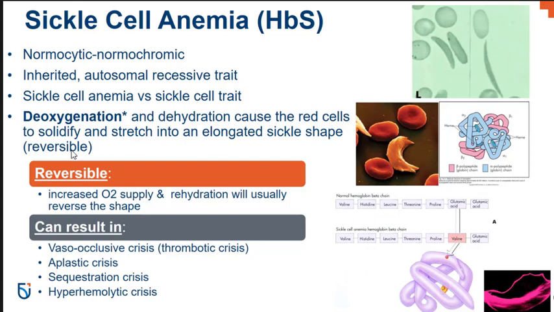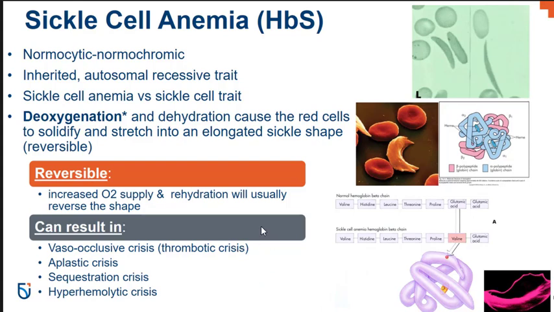But this is reversible, and what that means is that let's say the person is in a state of deoxygenation for whatever reason, or a state of dehydration. Increasing oxygen and rehydrating the person can cause reversal in that shape, but it has to be done within a reasonable amount of time after it actually happens.